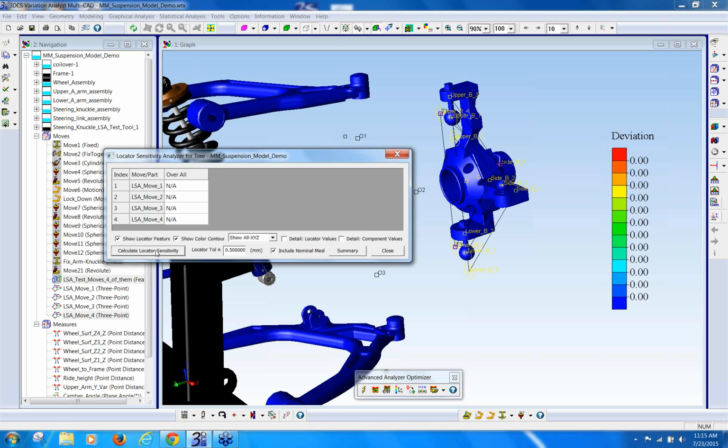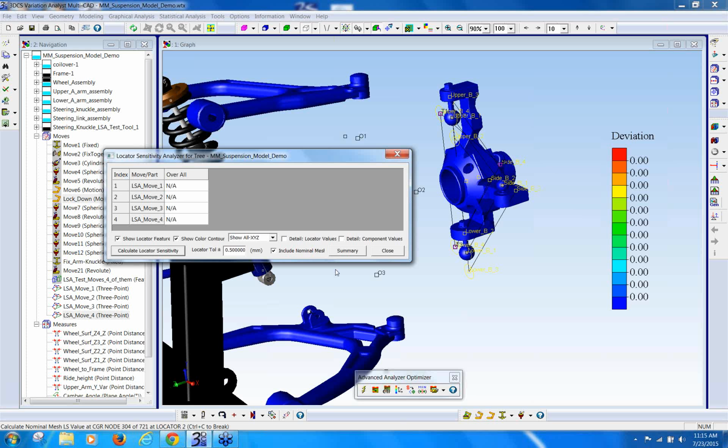This takes a little bit of time because it has to take each move point and move it to its plus and minus 0.5 position, and then look at all the mesh nodes on the feature to see what is the maximum amount of variation. And then it's going to do that for all 4 of these move types.